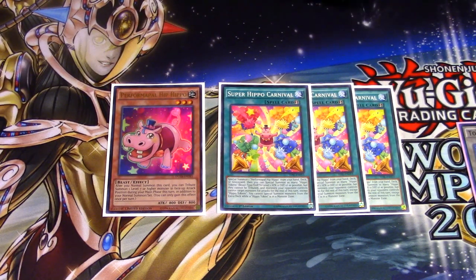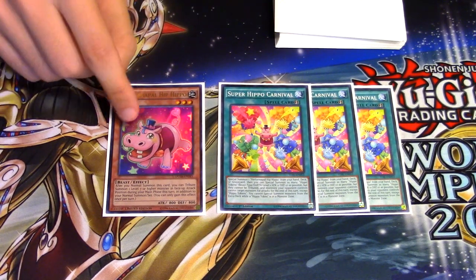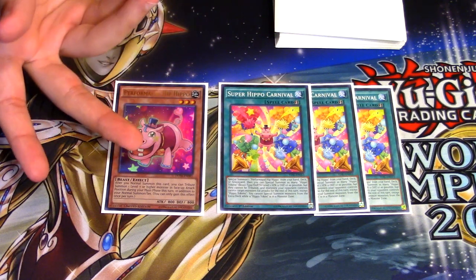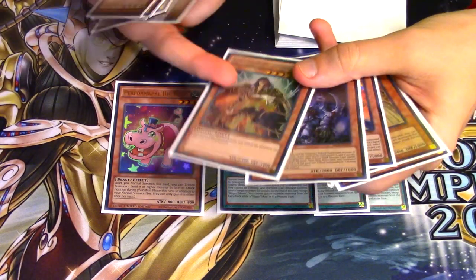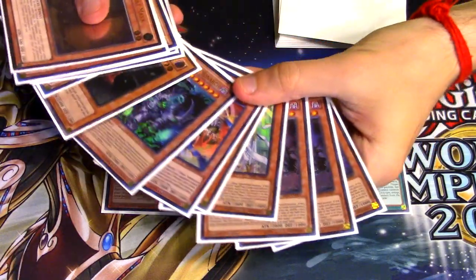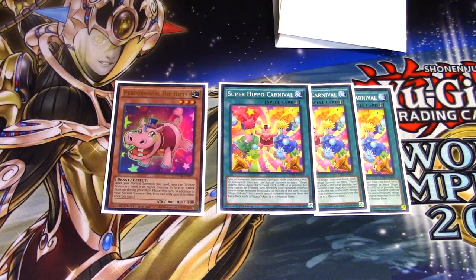So first and foremost, if you don't know what Performapal Hip Hippo does, when you summon him, you're basically allowed to get an additional normal summon. He's kind of like a Seraph Knight, where you can summon a level 7 or higher monster from your hand, so you can tribute for it. Obviously, you can't summon Vanity's Fiend and Majesty's Fiend or Kuraz, but everything else, all your Mega Monarchs, your Aether and your Irbis, you are allowed to do with him, which is really cool.